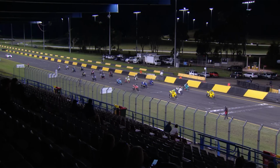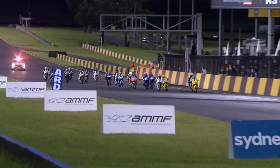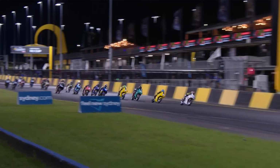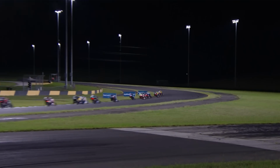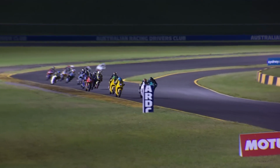Shop Yamaha R3 Cup. No Valentino on the front row of the grid means Geordie Simpson is there on his lonesome, but he's swamped as they make their way down towards turn 1 for the first time, Steve. And I think that's Nicholas Lazos up into the lead as they go through turn 1. And the Simpson brothers have been relegated to 2nd and 4th position.